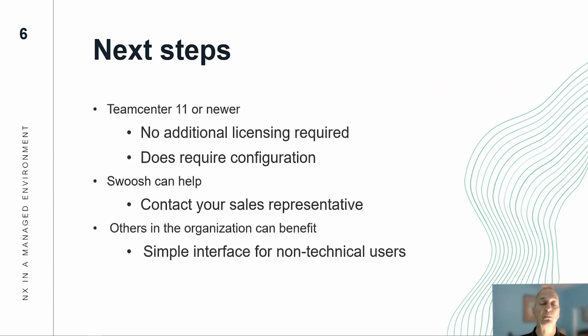Thank you, Reese. So, a couple things I want to cover before I recap what you saw. If you already have Team Center, I just want you to know there's no additional licensing in order to do Active Workspace. There is some configuration, and once again, if you already have it out there, it's pretty easy to deploy. If you don't have it configured, you can contact us and we can maybe help you do that. It does work from Team Center 11 on, and whatever versions of NX work with Team Center 11 and beyond, you can get this capability.